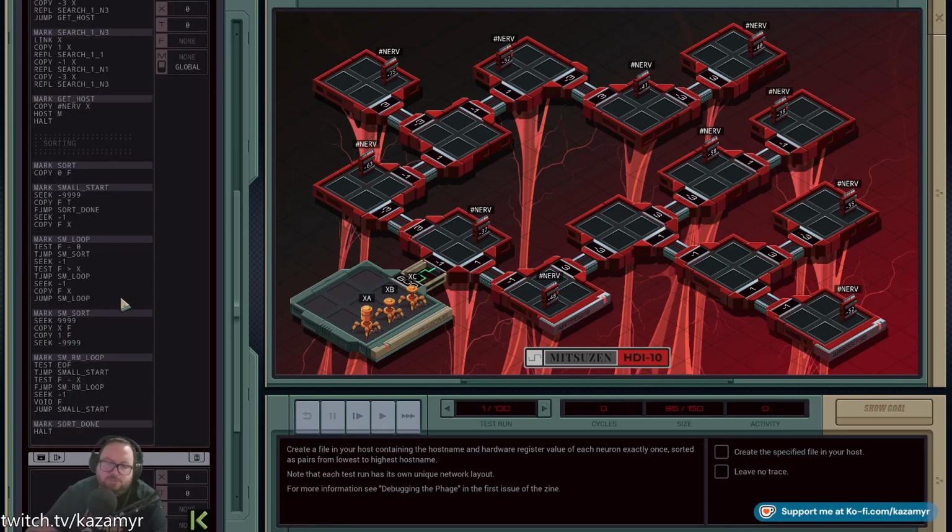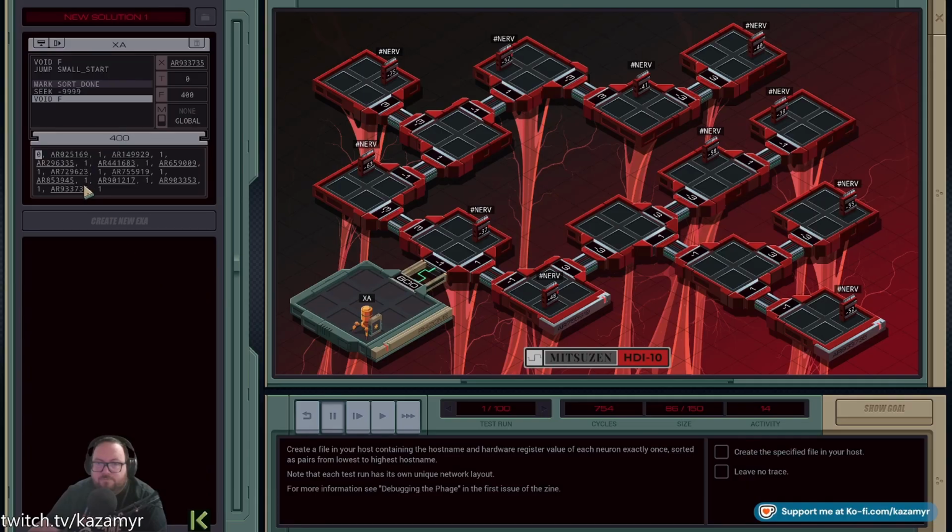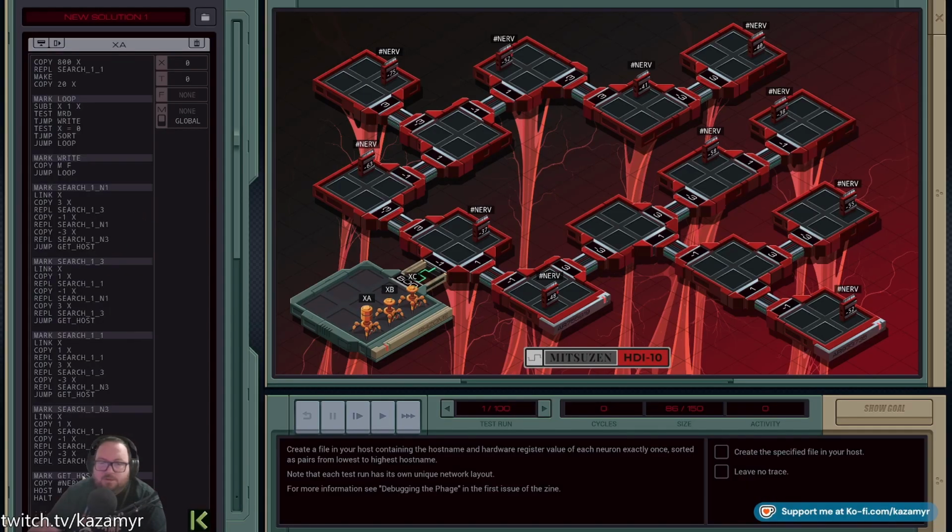Well, let's not do a 0 because we're using 0. So here we actually want to seek to the beginning, and we want to void F. So we want to get rid of that. So now we have, boom. So there's our file with our numbers in it.